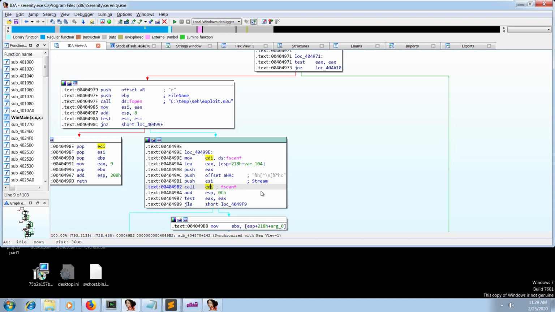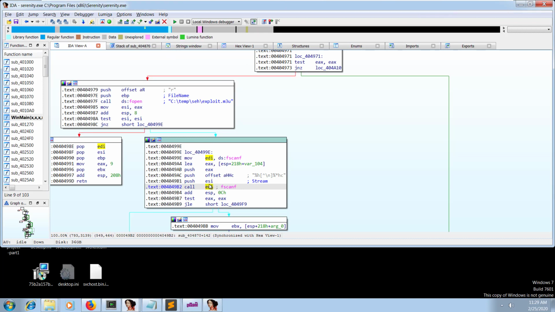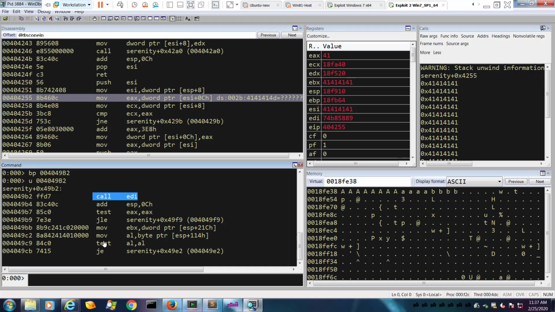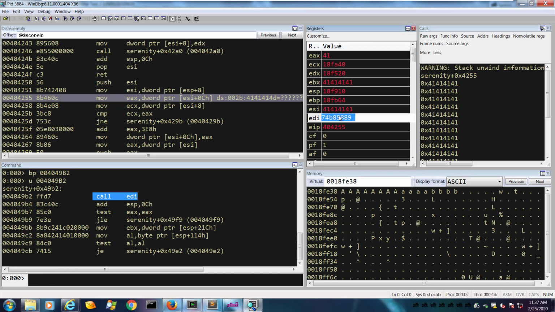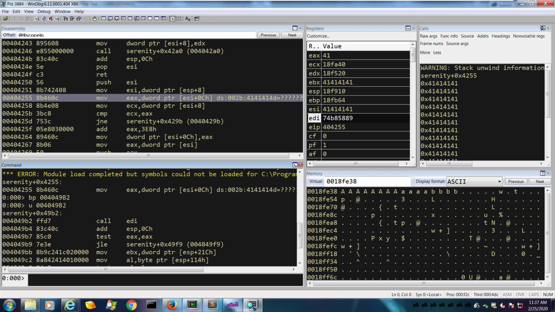If you're looking at a tool like WinDbg, it may not have drawn those conclusions for you, but a good thing is we can always do a breakpoint and see what EDI is. We can do the DT command on EDI. Actually, we'll need to not do EDI directly, but what's inside. So scanf. If I didn't know how to do that in WinDbg, that's a dynamic way that I could find out that it's making the call there to scanf.